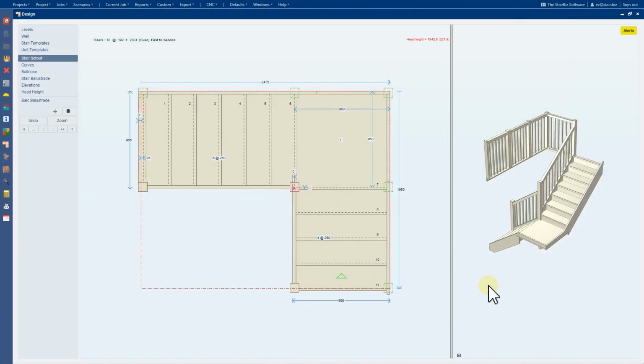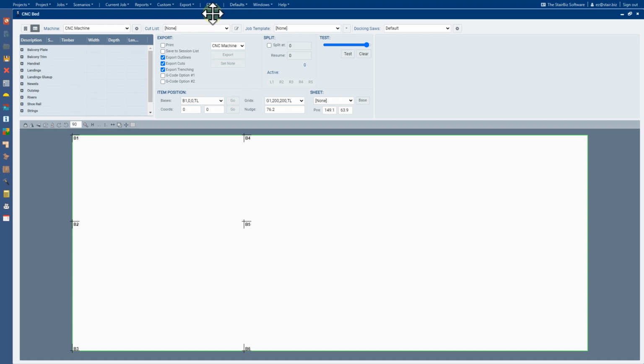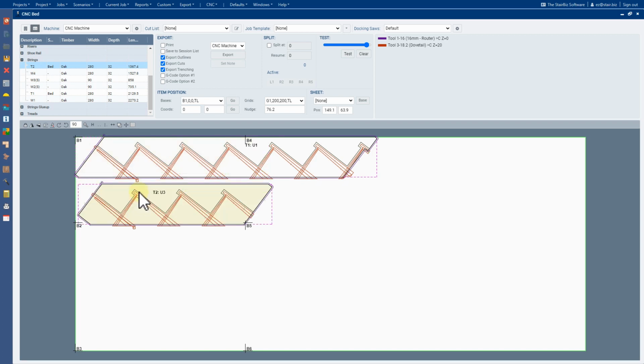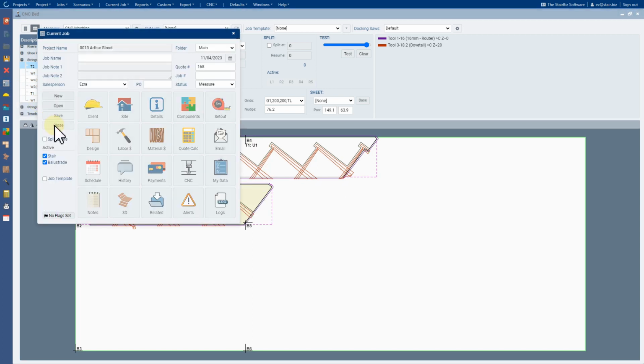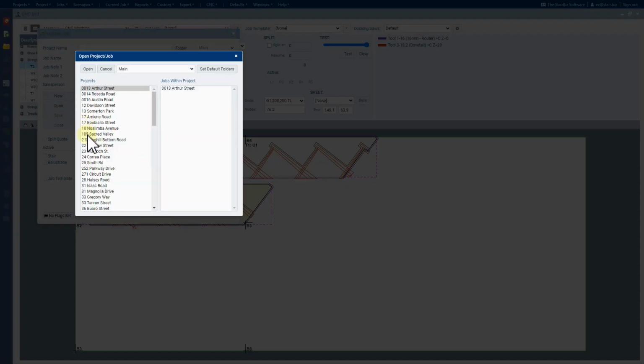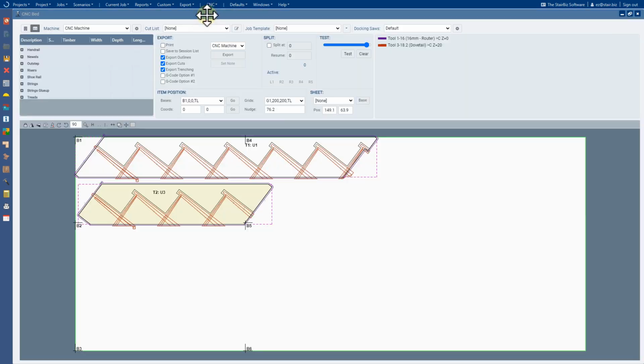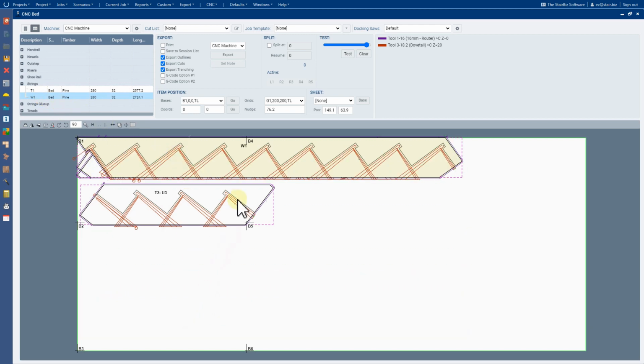Now let me show you more CNC features you can use. In StairBiz, you can lay out the simulated bed with the components from multiple jobs. That is, including different components of different material and thickness. For example, let's add a few strings on the bed from the job we opened earlier. Let's close the job and open another one. With the strings from the previous job still on the CNC bed, you can add more strings or any components on the bed.